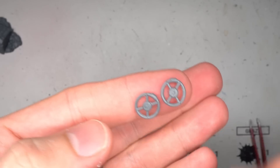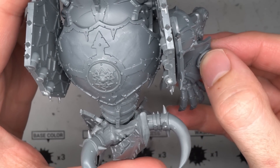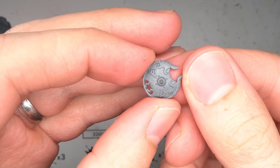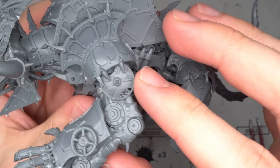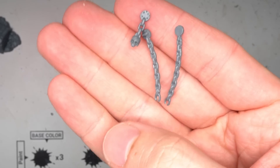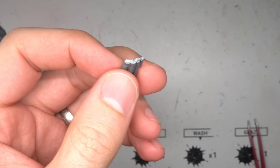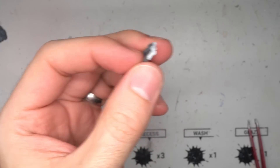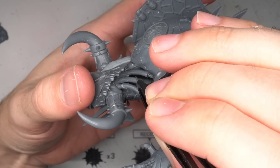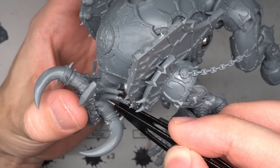All that was left to do was add a few extra details. A couple of steering wheels from the Taurox kit were attached to the forearms, helping to continue that archaic mechanical creature aesthetic. A few Fire Slayer shields were also fixed to the arms just below the shoulder pads, giving a nod to the war machine's Dwarven origins. Some chains from the Blood Crushers of Khorne were glued to various points on the model. Finally, the tendrils removed at the beginning of the build were attached just behind the head. They needed a little trimming to fit but once attached they helped to bulk out the neck area, further separating the Destroyer from its original Forge Fiend and Mauler Fiend base kit.